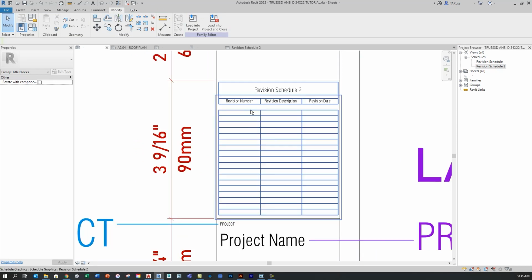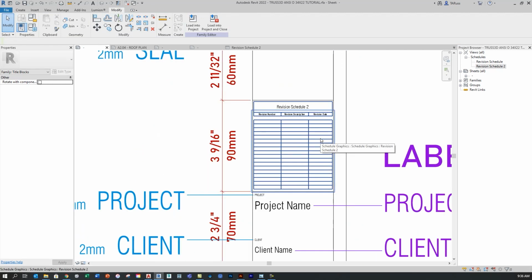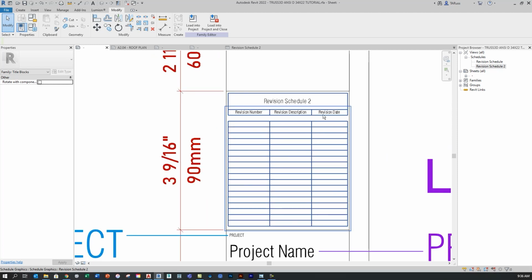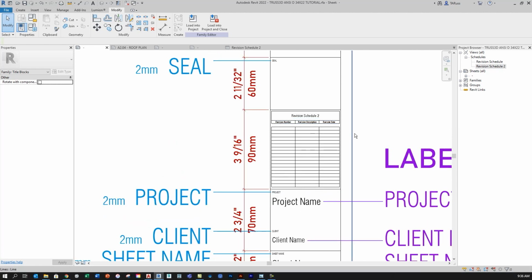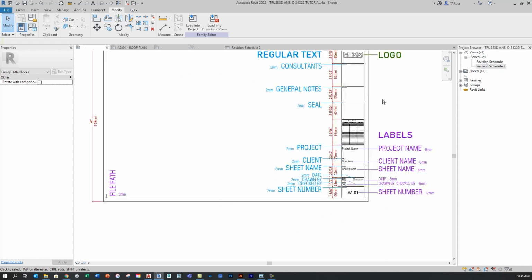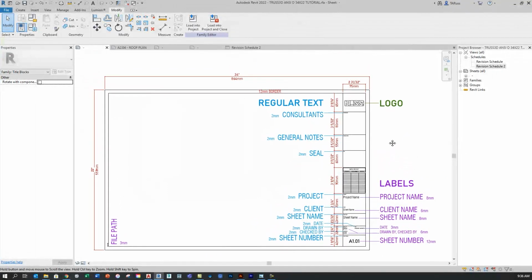So that should do. Now, what's going to happen is when I import this into an RVT file, I'll be able to go to the revision tool, and I'll be able to determine what text is inserted into each of these columns here in these rows. So that's my completed work there.